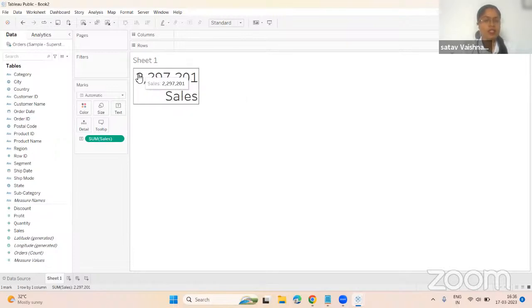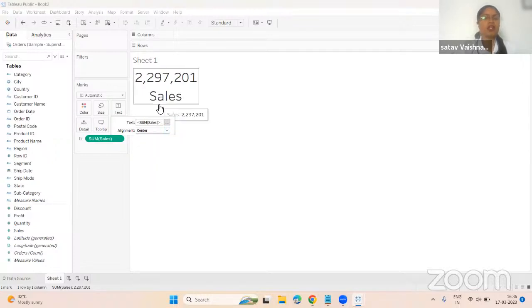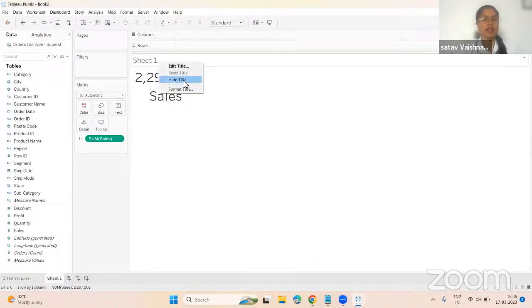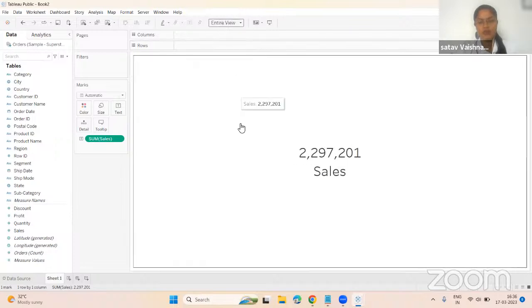All right, so let us align the cells in the manner of the number by clicking on the text, the alignment drop down box, and aligning it at the center. It would align in the center. And after this, we can see that this is the sales and this number is nothing but the seats. But we have to make a card out of it. So let us just click on this view that it should be the entire view.